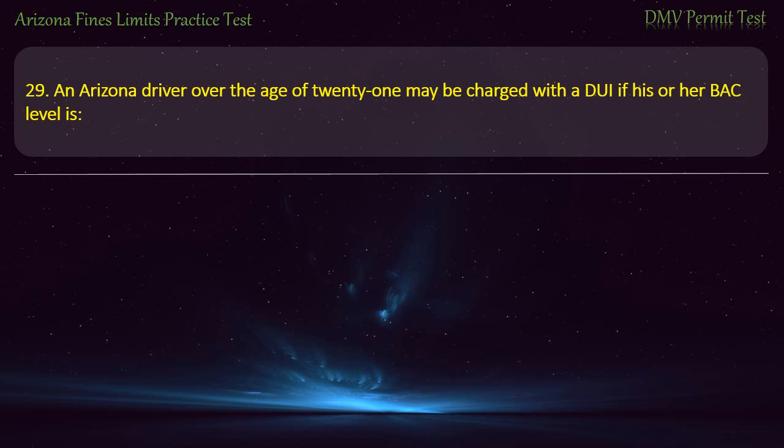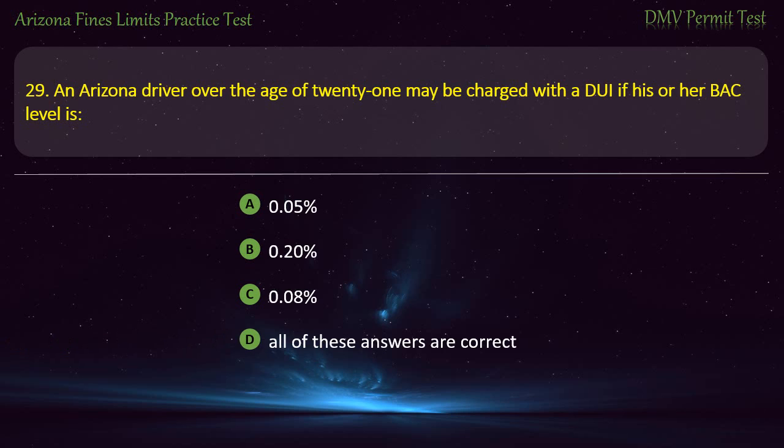Question 29. An Arizona driver over the age of 21 may be charged with a DUI if his or her BAC level is 0.05%, 0.20%, 0.08%, or all of these answers are correct. Answer: all of these answers are correct.